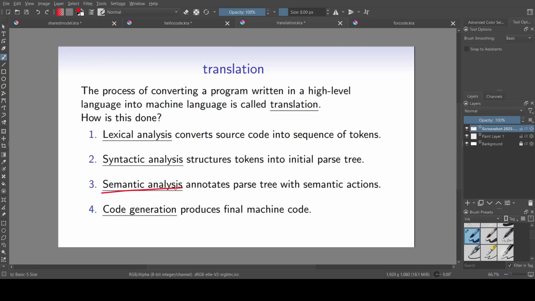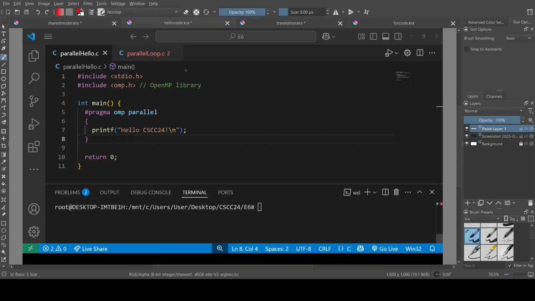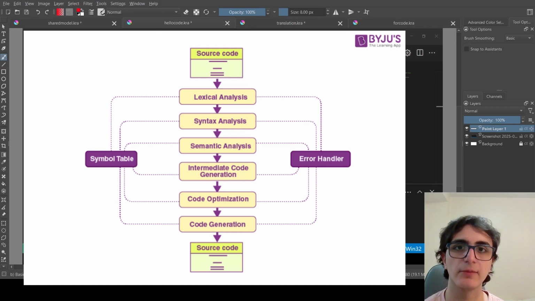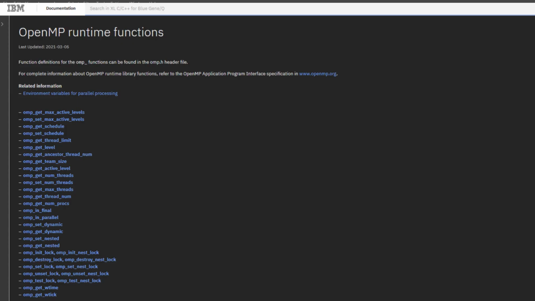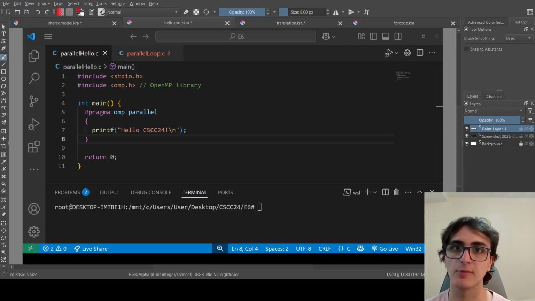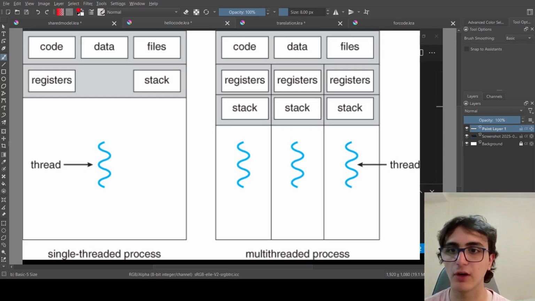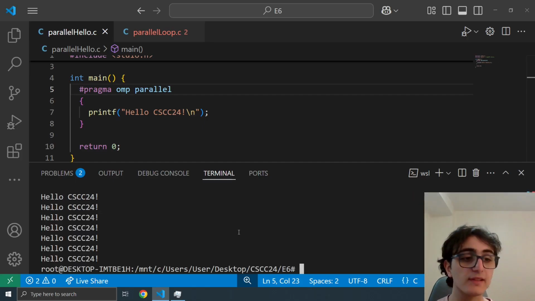So basically, during the semantic analysis phase, when the compiler encounters the directive, it recognizes this parallel region and outlines it, meaning that it encapsulates this body into a separate function that can be run by multiple threads. This all happens in the step of generating the intermediate representation of the code. Then, within that intermediate representation, the compiler inserts calls to the OpenMP runtime functions, which later handle the actual creation and management of threads, which themselves then rely on the operating system to actually schedule and run those threads on actual physical cores.